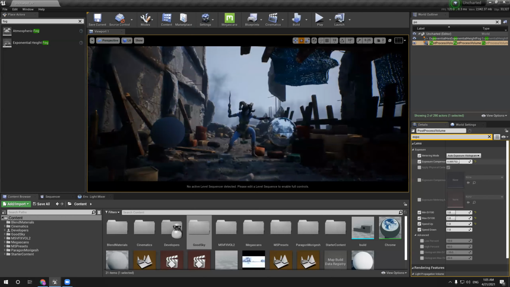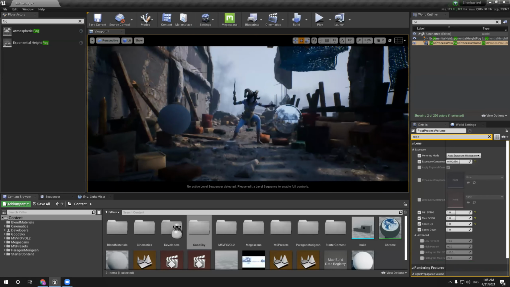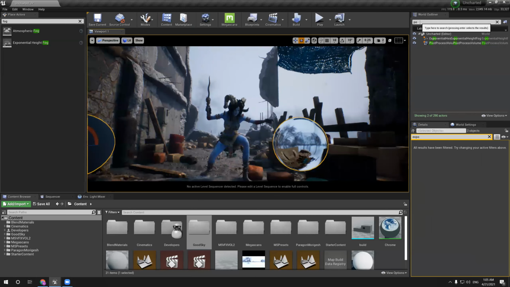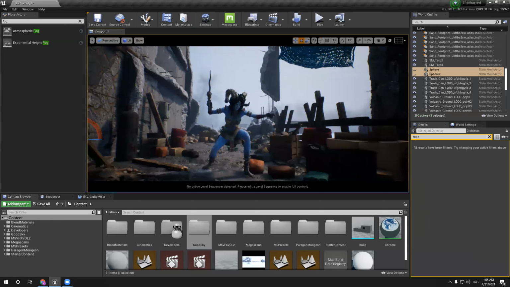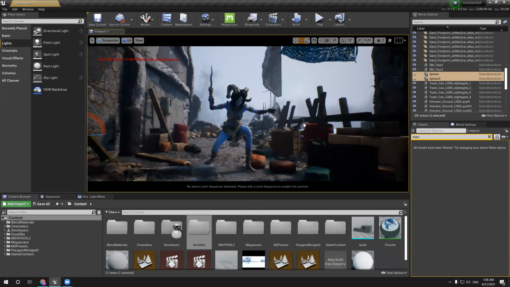So you can reduce it like this. Okay, and now I will just hide this, and we can start working on the other parts.